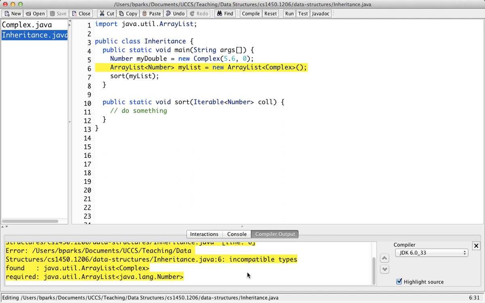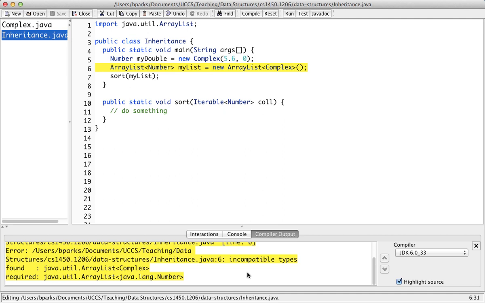But at this point, when it gets compiled, it looks at array list of number and array list of complex as atomic, well, not atomic types, but atomic names for types. Java says, well, array list of complex does not inherit from array list of number.